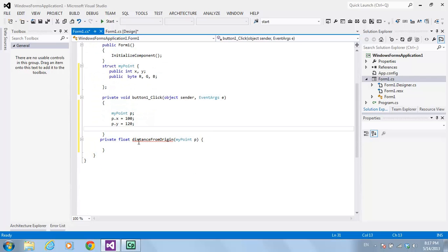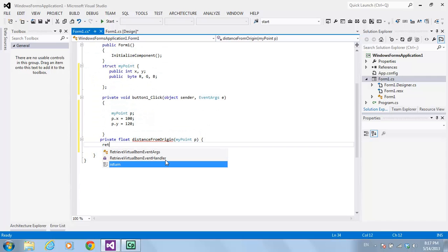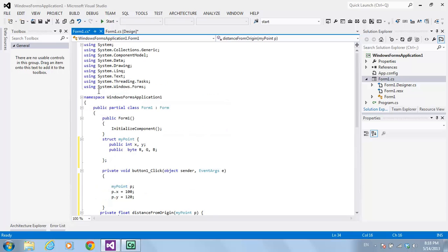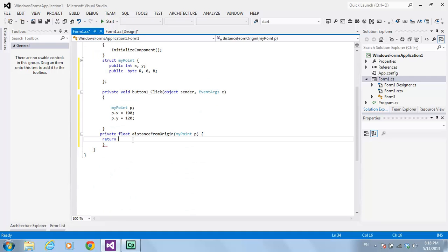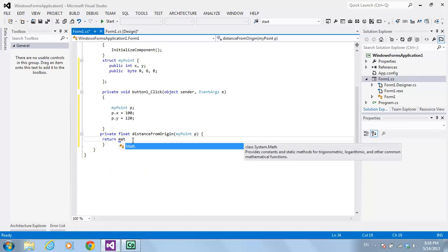Okay, now I want to return something. I want to use some math functions. You remember we had something, hash include, something cmath or something like that. It's not available anymore. In C# we have something called class Math.